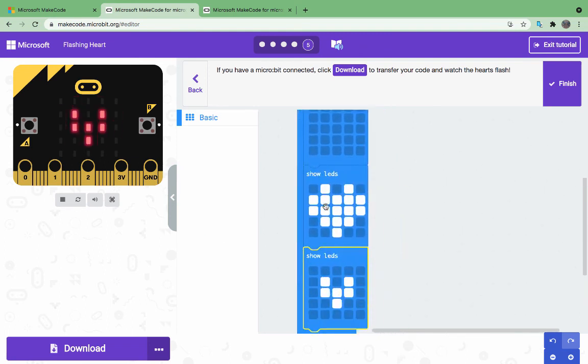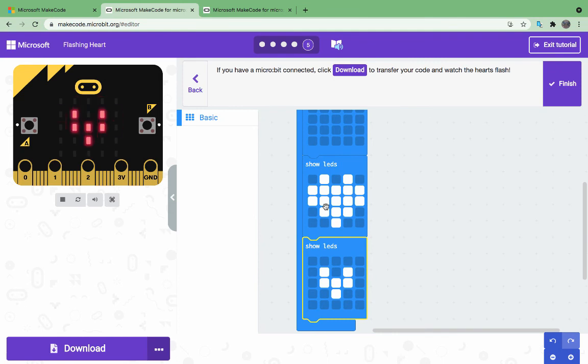A lot of things I can do with that. But that's taught me the first of many functions of the code that I can use for my microbit. Have fun, explore as many tutorials as you want because you'll learn something new with each one you try.